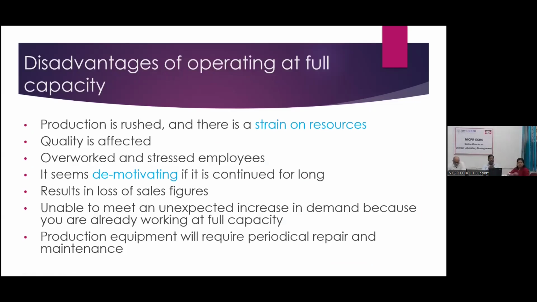Why? Because when production is rushed, there is a strain on resources, quality is affected, we have overworked and stressed employees. It seems demotivating if it is continued for long. It results in loss of sales figures. We are unable to meet unexpected increase in demand because we are already working at full capacity. So we should not be at full capacity level. And production equipment will require periodical repair and maintenance. They will require more number of repair and more maintenance if we are working at full capacity.